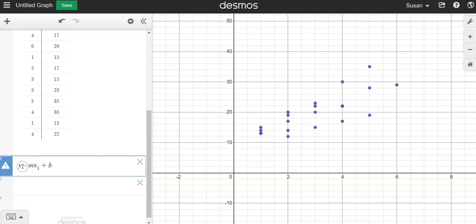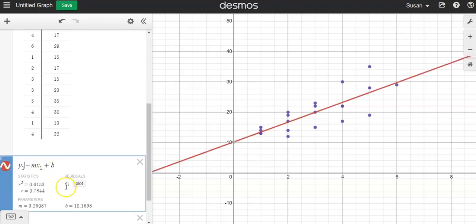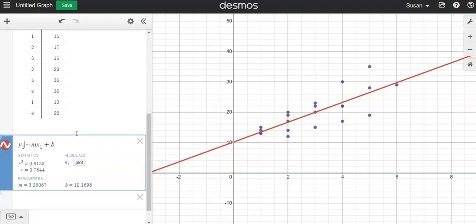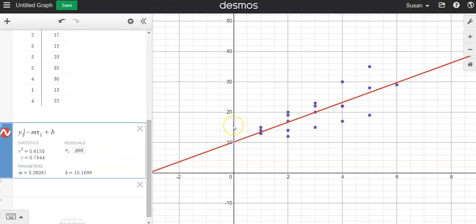Oh wait a minute, I left off my one. y1 equals mx1 plus b. What it does is it takes the variables x1, y1, which were your numbers in your table here, and it generates a line of best fit, a trend line to go through the data. And so there you see that red line that's plotted. It also gives you some really interesting information here.